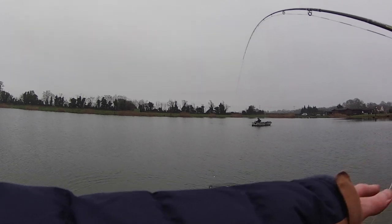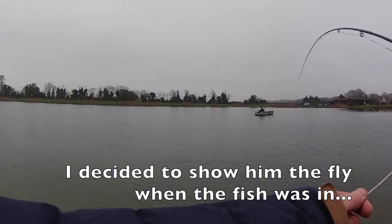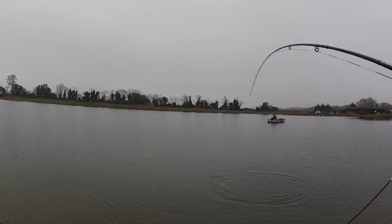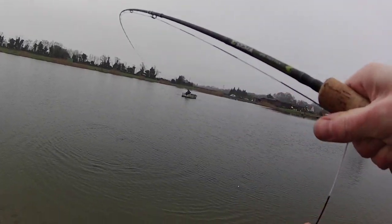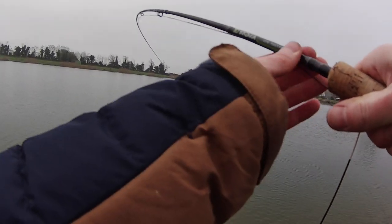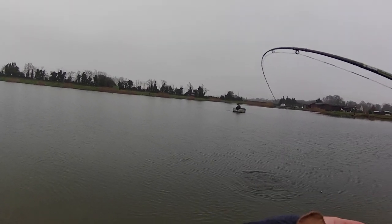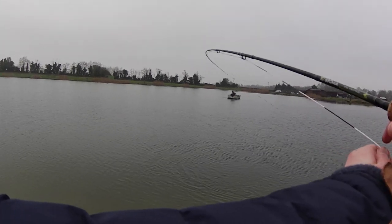This is a pink blob with a pink bead on it under a bung. About 2 foot under the bung. Oh yeah. Especially on a cold day. Cool.